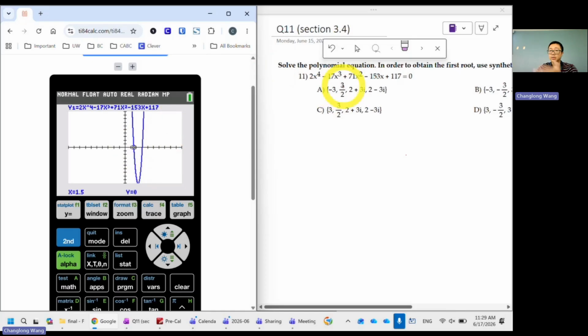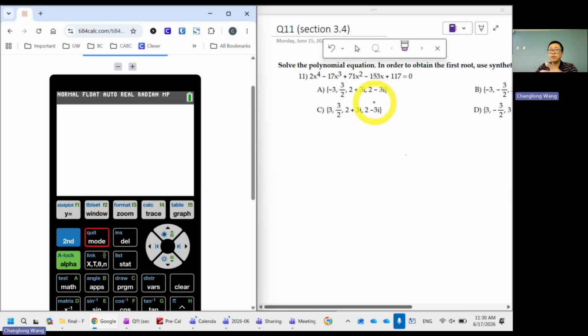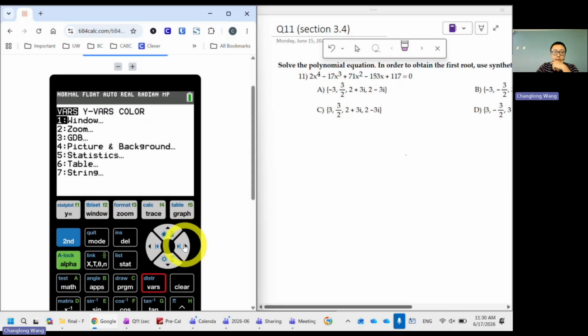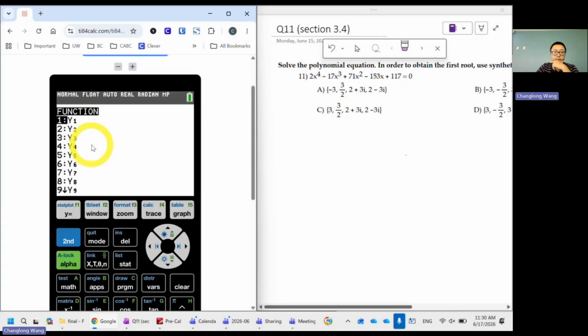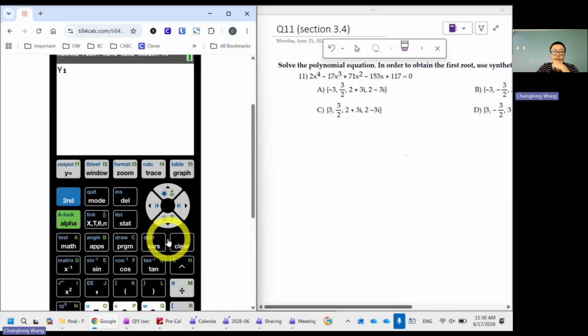That means this is indeed a solution, right? So that means you're looking at 3/2. Another one, obviously, is going to be 3, on the positive side. So that's how you can tell from a graph if the graph is easy enough for you. But you can also just literally evaluate the first two zeros, see if it works. A way to do that is go to the variable, go to the next column, the first option, function, and pick y1 since we typed the y1, right?